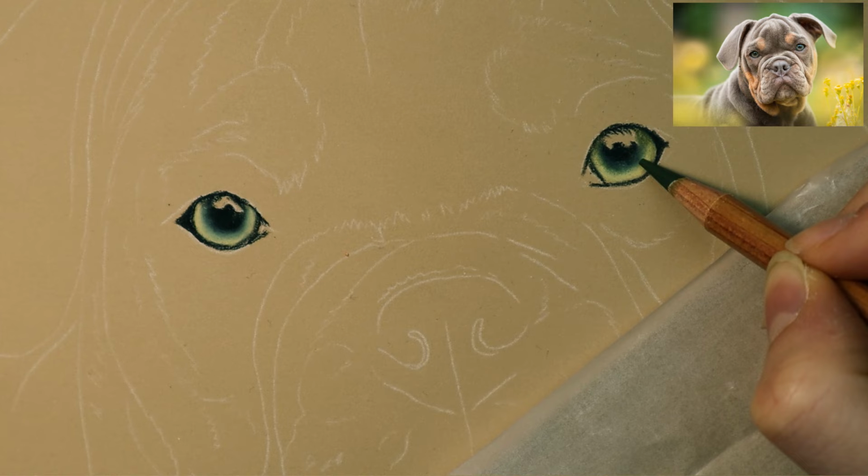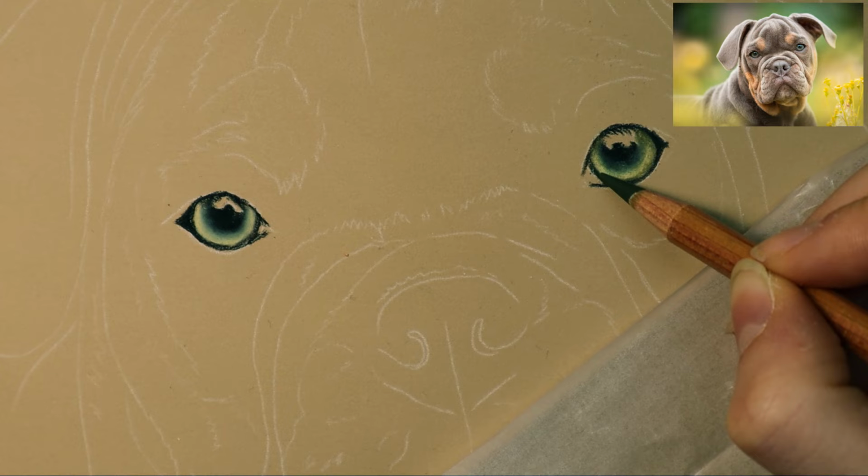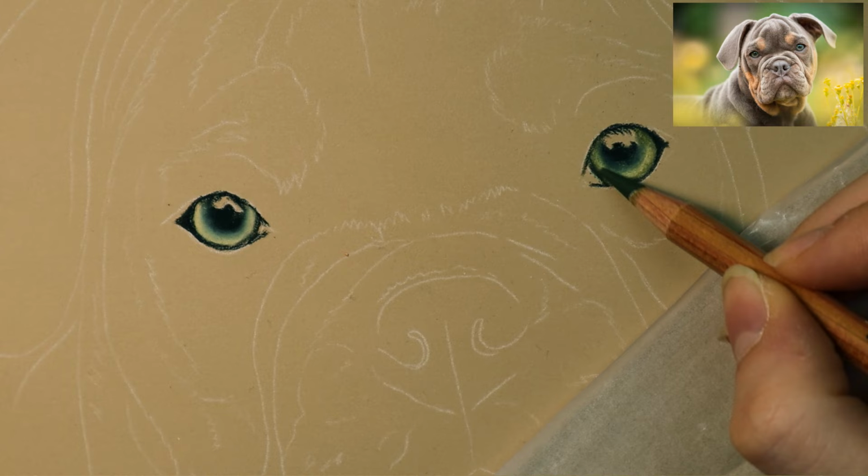And around the outer edge of the iris as well. Bless me. I'm not ill, don't worry, that's just a random sneeze.